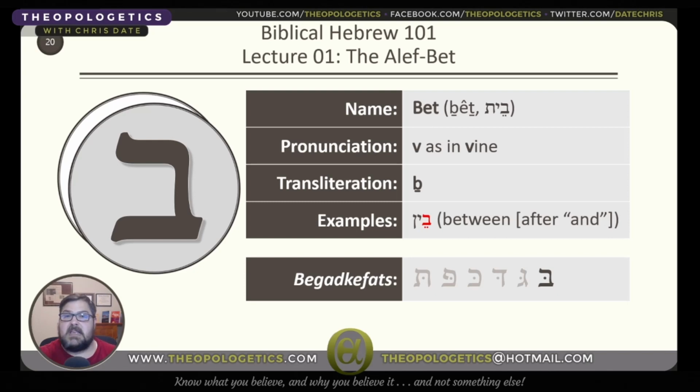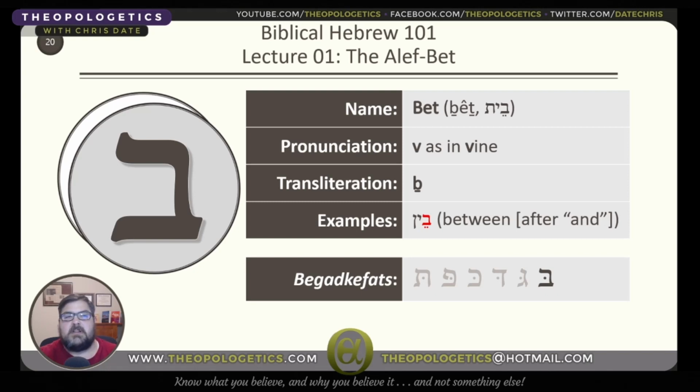But because it is still the same consonant in the original text, it's still transliterated using the English character B, but to indicate that there isn't a dot in the center of it, when it is transliterated, a line is put under the B as a way of indicating that this represents the version of this consonant that doesn't have that dot. Now, I've given an example here of a word that begins with this consonant when it lacks the dot, but for reasons that you will learn a little bit more next lecture, this rarely will appear without a dot at the beginning of a word.